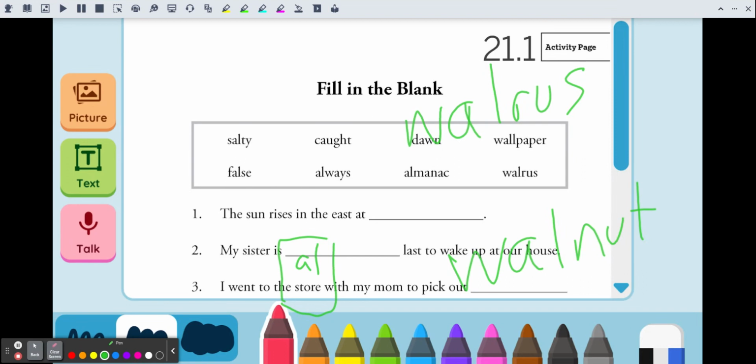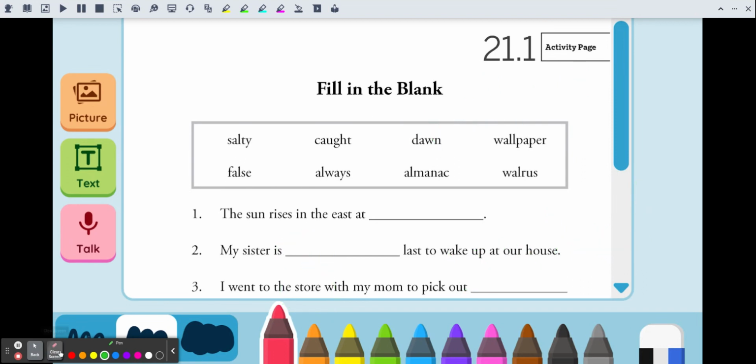Now we will go to activity page 21.1, where you will show that you can tell the difference between the spellings of the different ah sounds. So we will complete the words in a box as a class, and then you'll complete the remainder of activity 21.1 independently. I'll read the words in the box, and then you can go to the next slide to check your results.